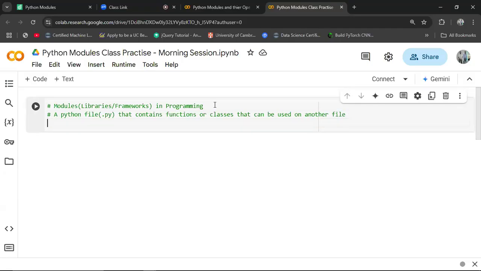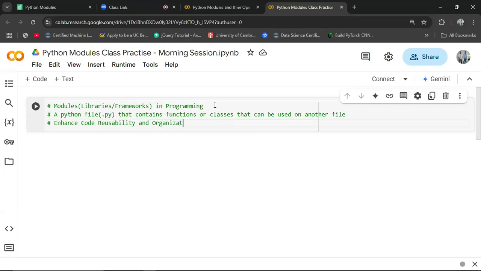We need to learn about modules because they enhance code reusability and code organization in your application.